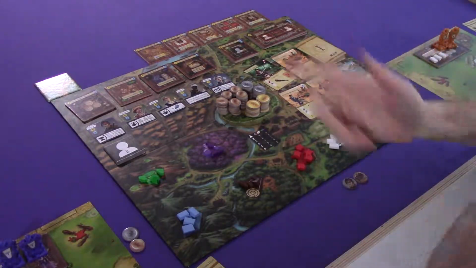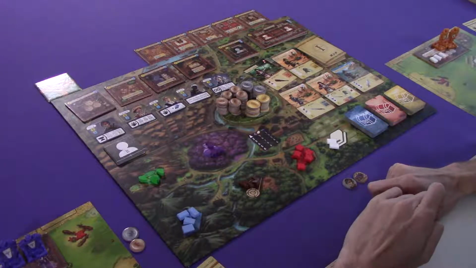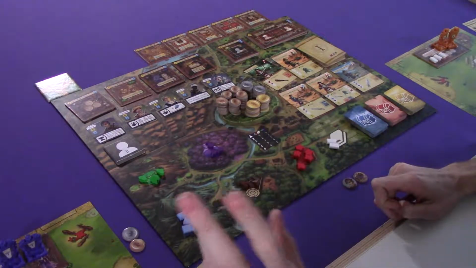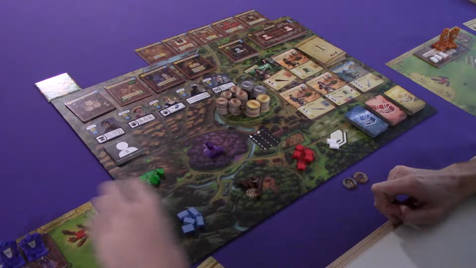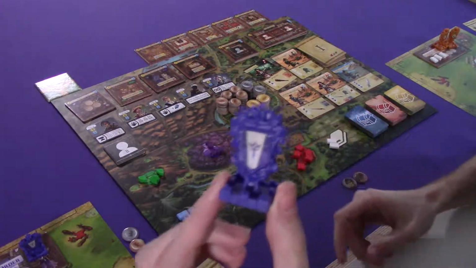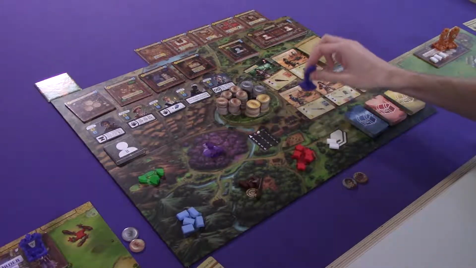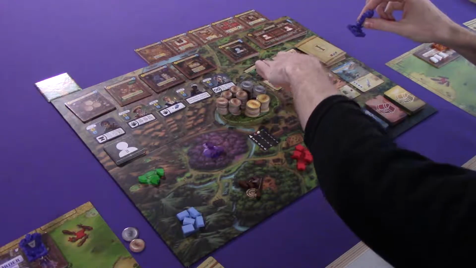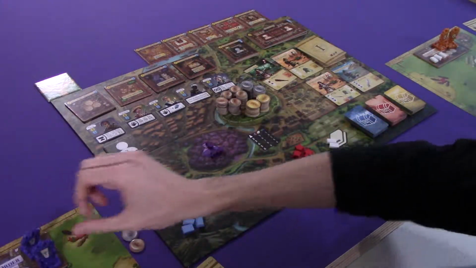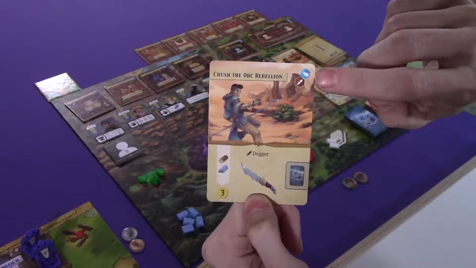But now let's say it gets back to my turn and nobody has helped this young lad crush the Orc Rebellion. I'm going to spend my turn to take these 2 resources, pop them back on the board. We have these little guild sigils, and when I finish the craft, go ahead and put my little stamp on there. And then I'll collect the card, and I can show you again. It's got these little symbols in the top, which we'll talk about in a minute.